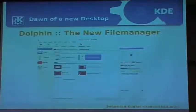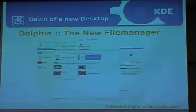So Dolphin is one of the applications that really got one of those facelifts. We saw that Konqueror, our previous file manager and web browser, had quite some usability issues because it did everything. Dolphin is very focused on the task of file management, which is probably, for most of us, quite different from web browsing. So with Dolphin, we're optimizing an application for one single task. I think that's very Unix-y. And I'm using the KDE3 version for quite some time, and it's not horrible to not have, you know, giant checklists and 10,000 buttons on my interface. And that thing actually works quite well, and it's very nice in KDE4. So it's optimized for file system usage, and it's got some pretty nice features.